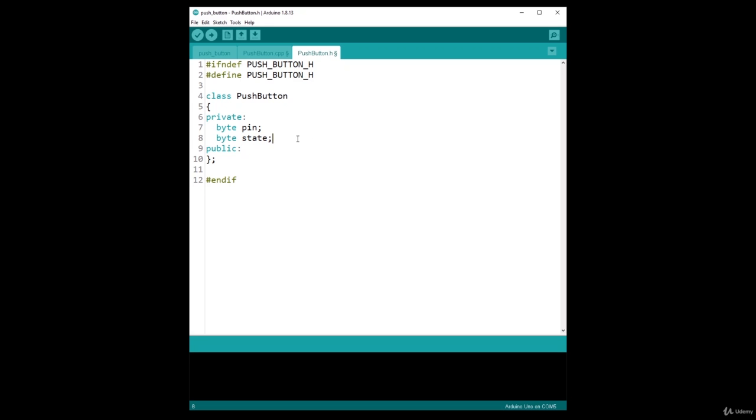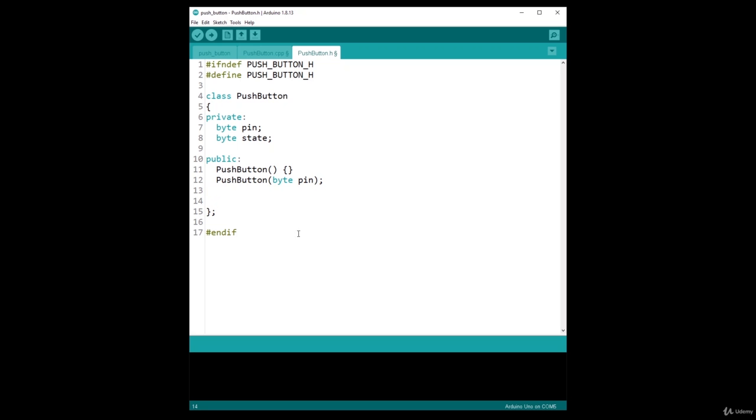All right, and now let's write the methods. So first I'm going to declare the methods here. The first one we need is, of course, the constructor, which should be a public method. So PushButton, the exact same name as the class. And I'm going to write first a default, empty constructor. And I'm going to write another constructor, PushButton, with the pin number. And I'm going to put a semicolon. Then I need to define this in the C++ file related to the push button class.